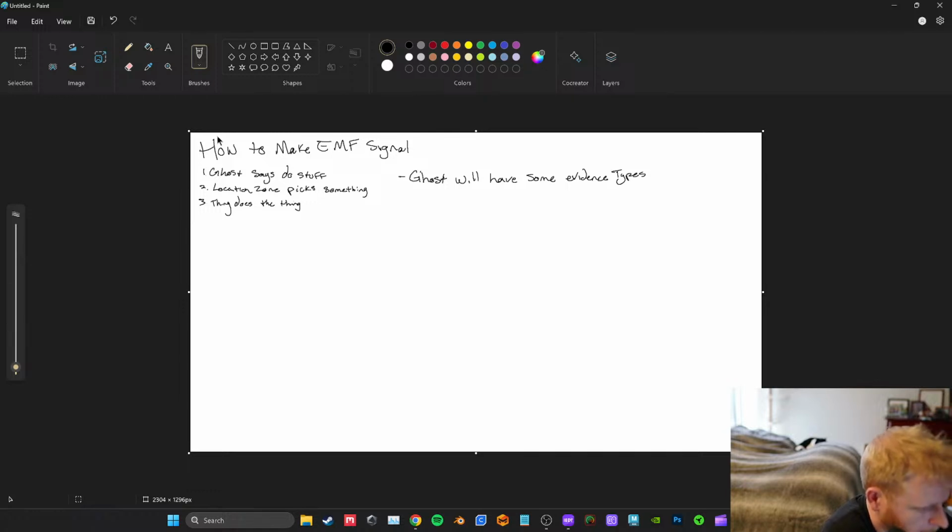Yeah, so the evidence logic should remain with the ghost, and then other things should just kind of react to it. So the ghost will have some evidence types. But let's just say nothing gives evidence.